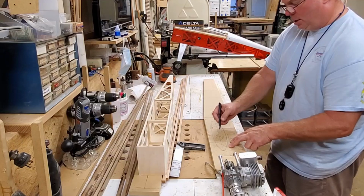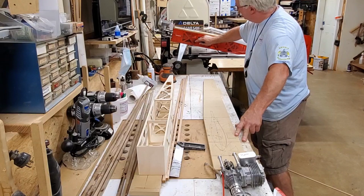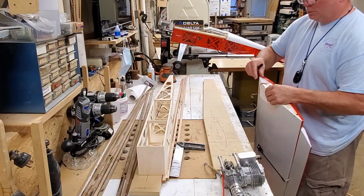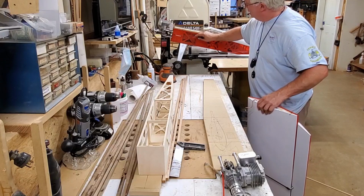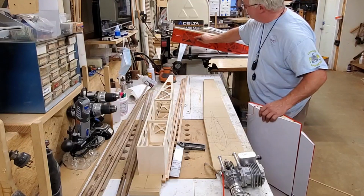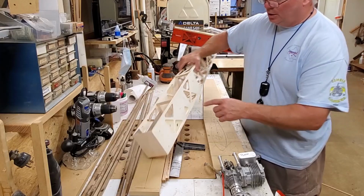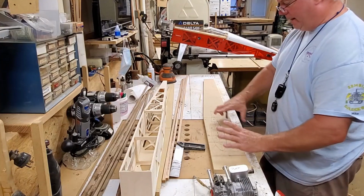And let's see, there's an area right here, if you notice, in front of that wing tube, that I wish I had left that triangle in, because this is the hole that the servo wire goes through to get into the fuselage, this hole here. So somehow we have to get that wire in there, and if you just have an open hole, it goes through the covering and it's kind of sloppy. So you would like to have some plywood there that you can cut a hole in the covering and not slop around. So let's leave this triangle right here, or this area in front of that hole, open. And you can see in a later version, that's what I did here. This is all going to make a lot more sense in just a minute when we start laying out where we want these triangle holes.